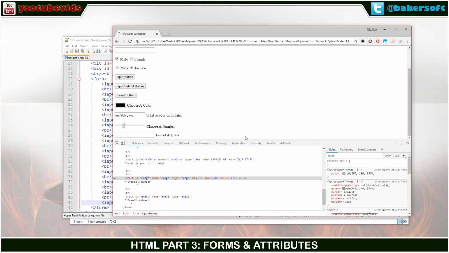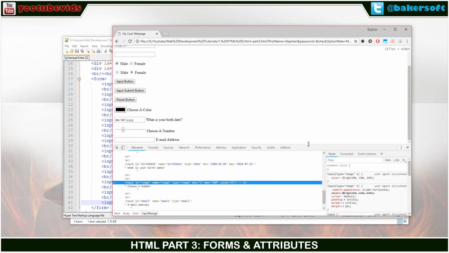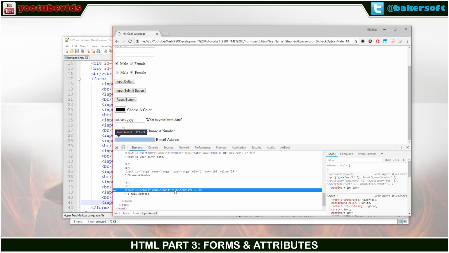But with an email address, I don't actually want to click in there. Because I specified email, basically what that means is if there's other websites you've been to where you've typed in an email address and it's used this email type, that list will actually pre-fill in this email box. I think it's actually the combination of name and type, I believe.